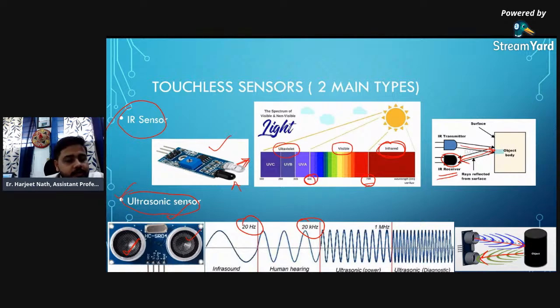I would be concentrating my talk more on this IR sensor today and less on the ultrasonic sensor, because there you need a lot of other descriptions to deal with. More technical things are there, but this IR sensor is pretty easy to prepare. Anybody could prepare it with some basic knowledge. So that is the intention of today's talk, and accordingly we will be moving. So it is clear that mainly two types of sensors are available, which are used to prepare such sanitizing systems. One is the IR based sensor and the other is the ultrasonic sensor.